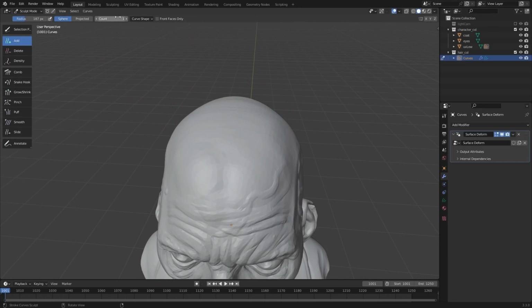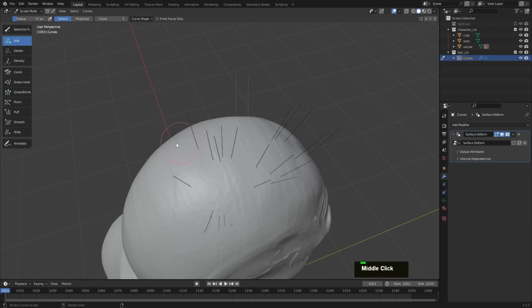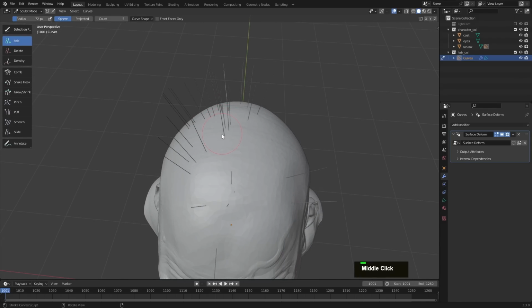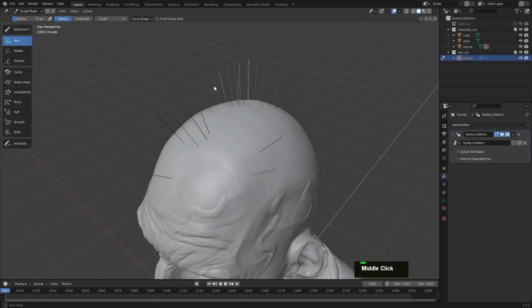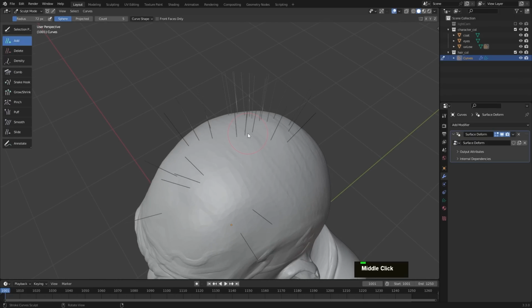So this is where to change the count. One click is going to now give you 1. Set this to like 5, and one click is going to give you 5. So this is very, very useful. What you want to be aware of though is that it's generally best to start with few strands of hair and then use the density brush or the add brush to interpolate between, because this gets pretty heavy, or not even heavy, just difficult to groom.